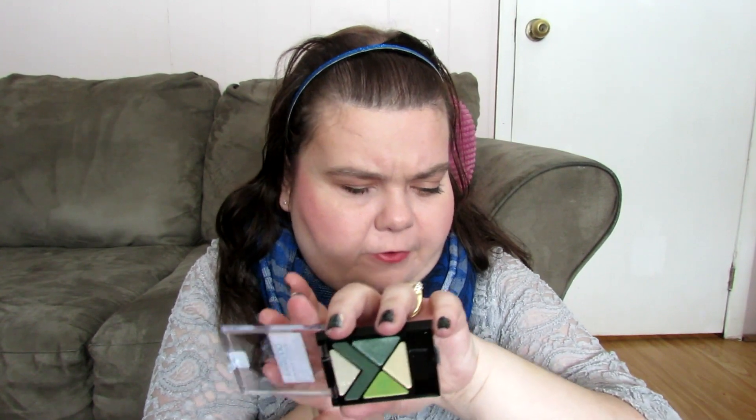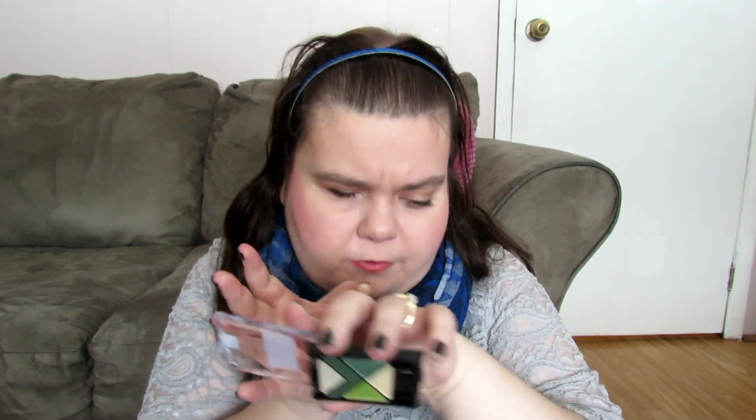There are five colors in here and they are so creamy — buttery, I guess, as people say about eye products. I'm just going to swatch them all for you guys. You might not be able to see the skin-tone ones very well because they blend into my skin really well. The pigmentation isn't the best — let me know if these are the same formula as the ones in the skinny package, because Kristen and a lot of YouTubers rave about those.